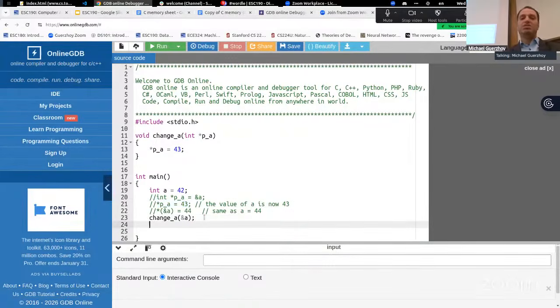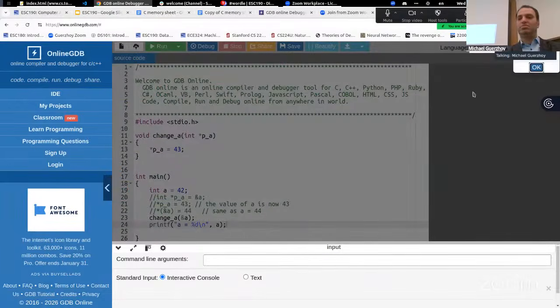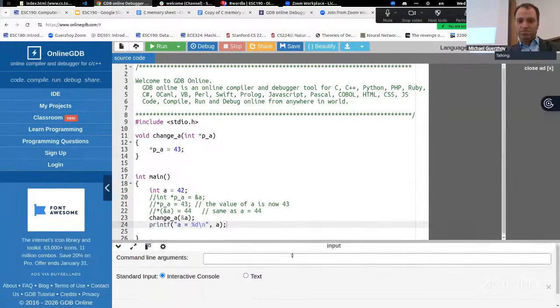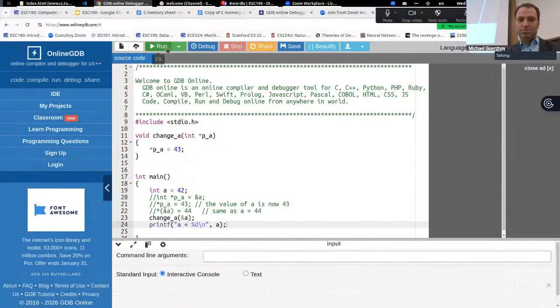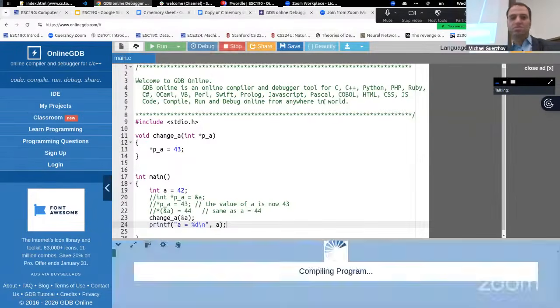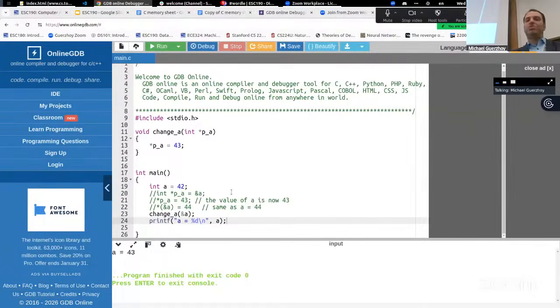So the result is that if I do that and then I print A, that would print 43.